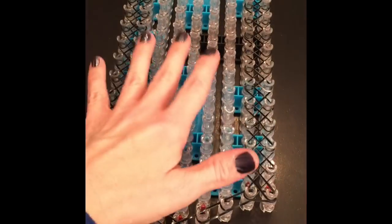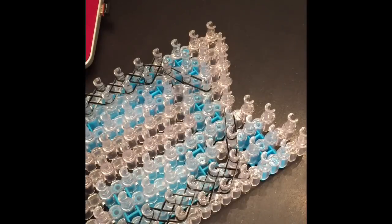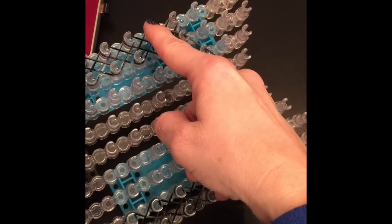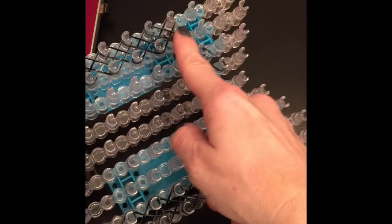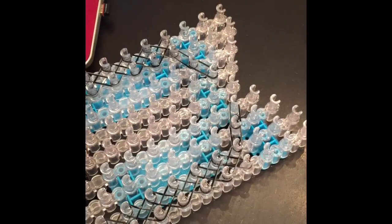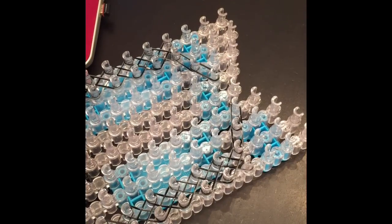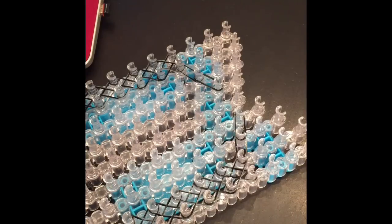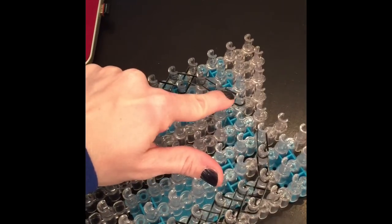Okay, this is what your loom should look like, and I have officially run out of my medieval black, which I thought I had more than enough of. So what I'm going to do is you come here and you make your last X, which is 1, 2, 3, 4. You do your last X on the fifth pin bar, and then you're going to come in 2, actually 3. And I'm just going to use black because I'm lacking just a couple of these colors of the medievals.